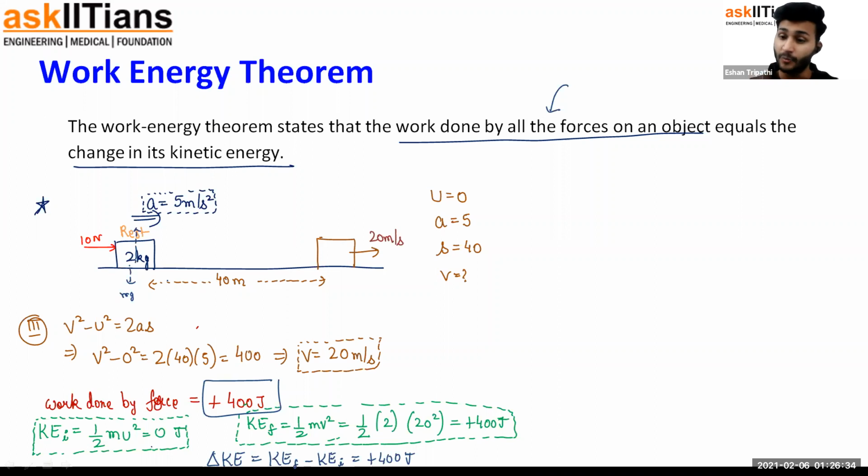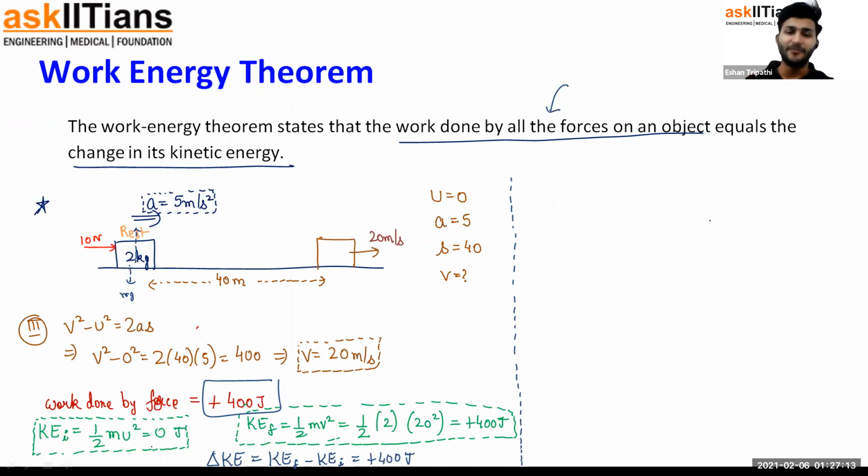Understood? So if somebody is doing work, somebody is putting in effort, technically what they're saying is that the effort is being delivered in gaining its kinetic energy. The whole job of doing the work is that its kinetic energy should increase. That is why the units were also the same. Work done was in joules, kinetic energy is also in joules. But you would say maybe that's coming out to be so in this case. We want a mathematical proof of this. The proof is also very interesting, guys. Let's look at the proof.